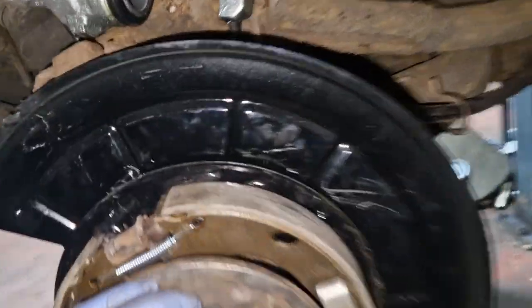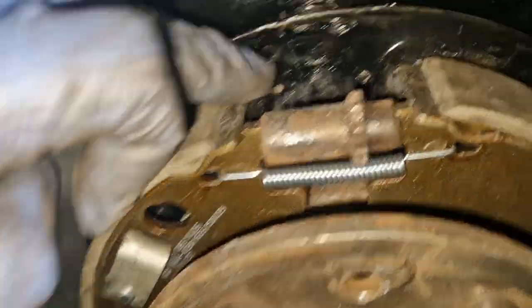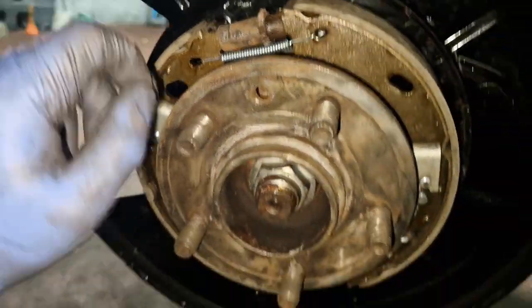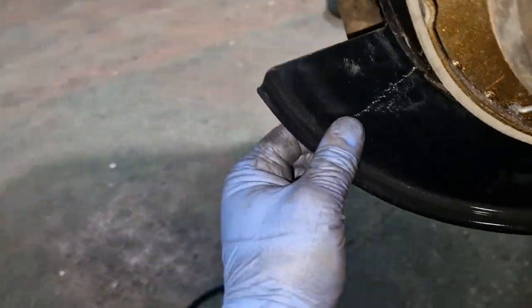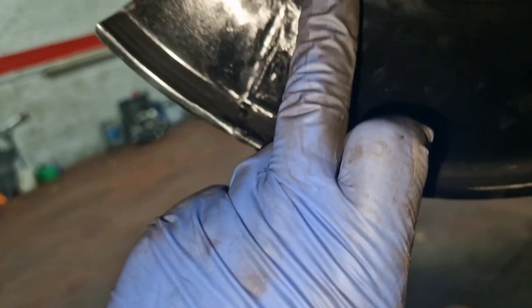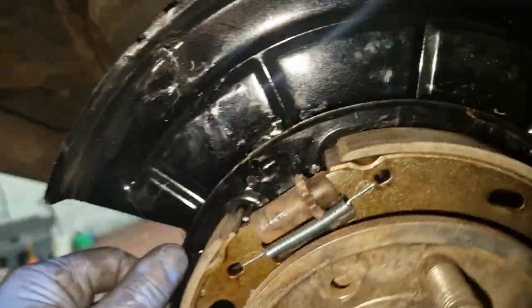I've strapped it all in for no reason, but at least I can get this apart. So you can see we're welded right in here. Right, so that's the weld in there, right? I've just buffed it all in, painted it, so it's not as noticeable. So we can still see all the paint is on this backing plate. There's maybe just a wee bit there, just exactly where I've been welding. So I'll maybe just put a modification on there and touch it up.